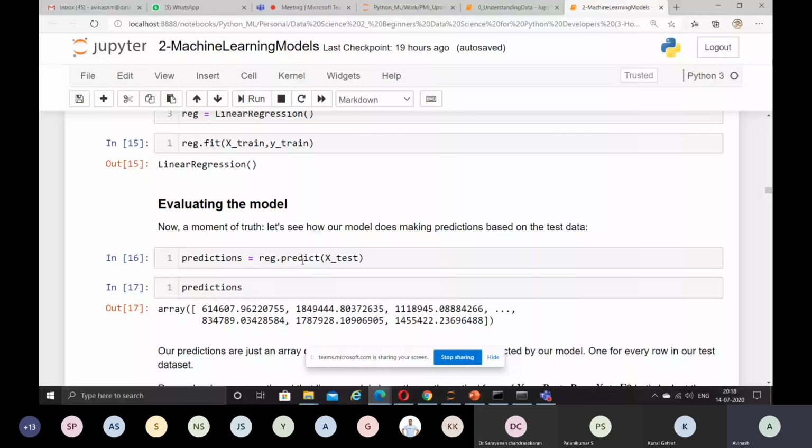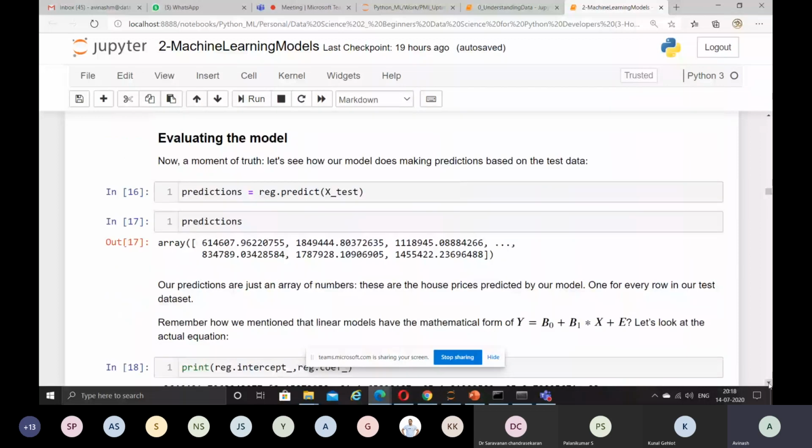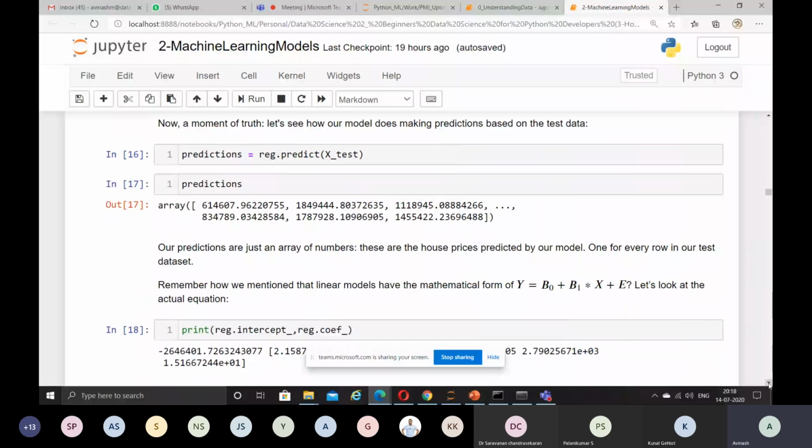Now, how much error am I making? I can compare this value with the Y test values, which I haven't used till now. So I have an X test. I also have a Y test, the 30% of Y. This is the 30% of test, the X on which I have tested, and I'll compare it with the 30% of Y. And because it's a regression technique, I want to find something like a mean squared error. How much is the error from the original value? And I want to minimize that error.